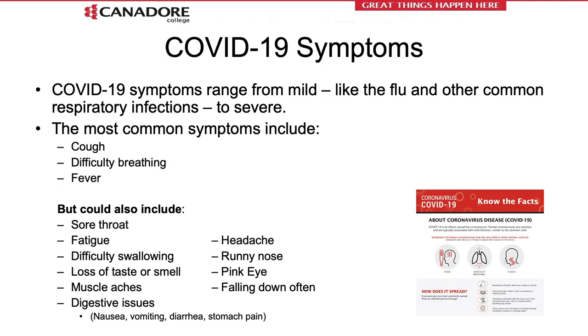The symptoms from COVID-19are probably not unlike the ones you've experienced in the past with a common cold or flu. With COVID-19, they can be mild symptoms or more severe. The most common symptoms include cough, difficulty breathing, and fever — those are the ones most known to individuals who become symptomatic.